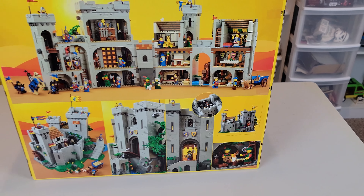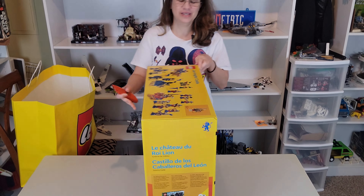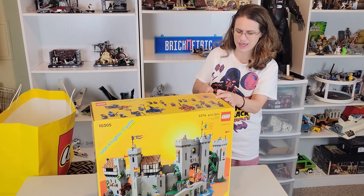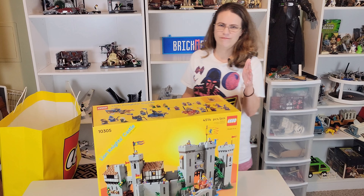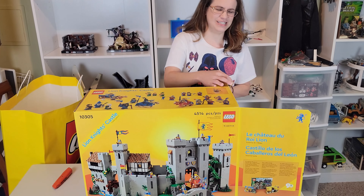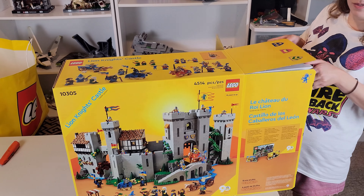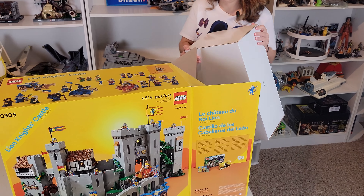So let's unbox and see how many bags they have in here. I love it because sometimes with large Lego sets it'll be like bags one through forty, and sometimes there'll be like five bags all labeled number five or something like that. We just need to see what we can find here. Of course you get the big white box that comes with the big sets — let's pull this out.